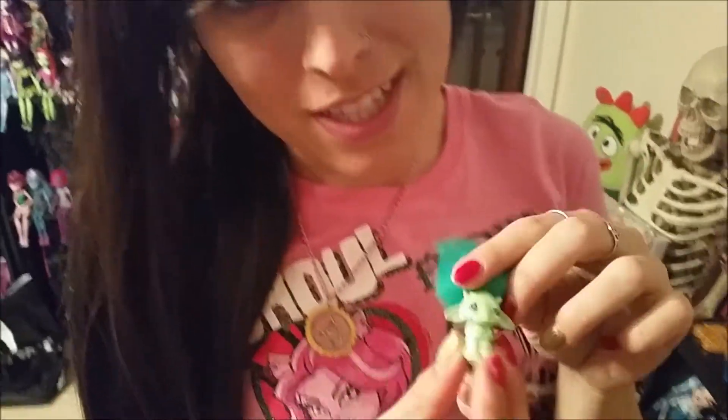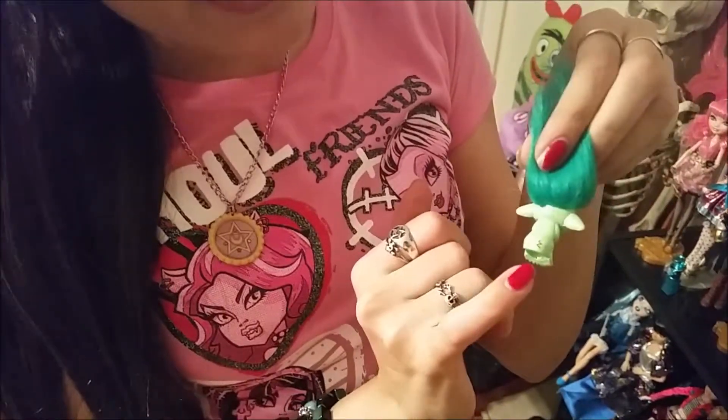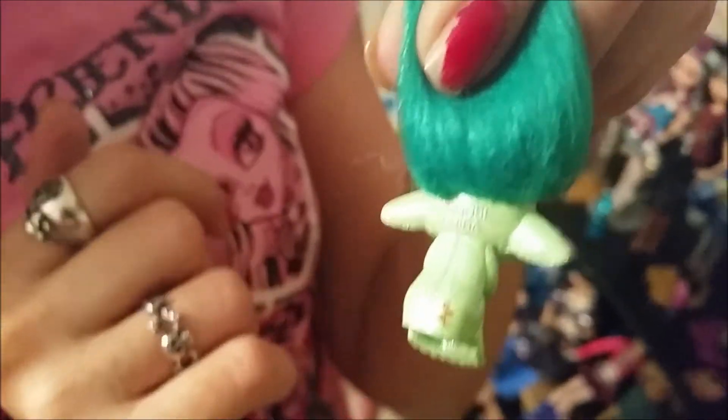He comes with the same stuff that all the other ones come with — his little checklist and stuff. I'm not really gonna go into a big detailed review on it, just because it is a double, but just in case you guys didn't see the other one where we opened the pearl finish, he does have his little cutie mark on his little butt there. It's so cute. I do like the pearl finish a lot better. Is the other one you have the glitter or the standard finish? The glitter finish. Yeah, let's bring it up here.